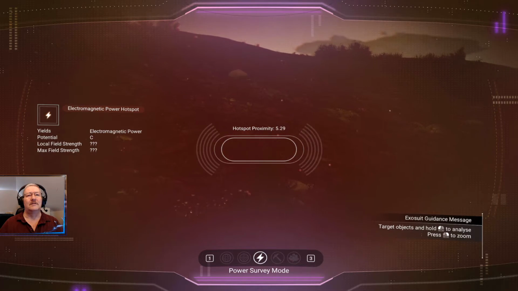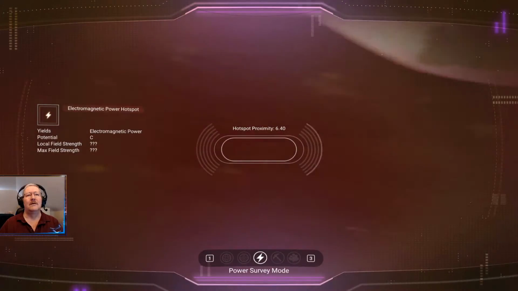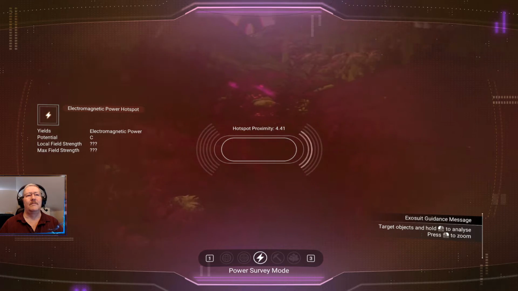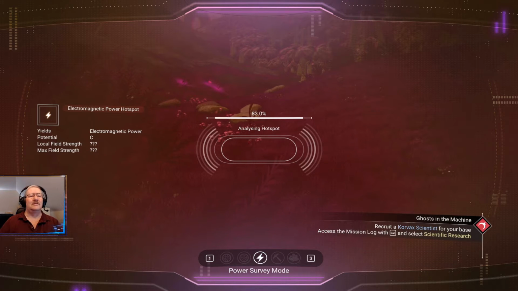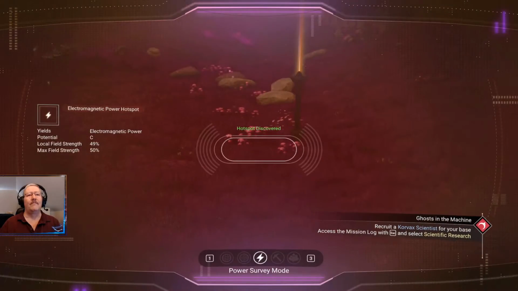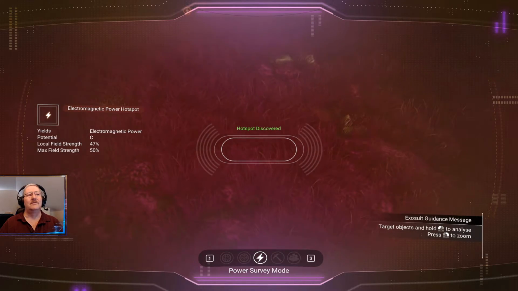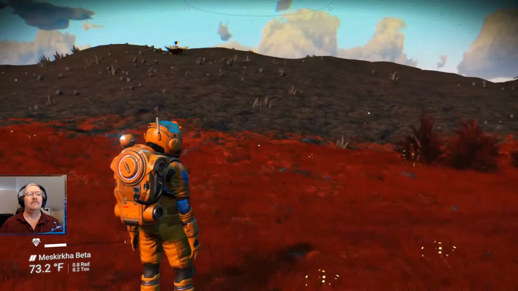Thought I had a marker on this spot, but clearly I'm wrong. And it keeps moving every time. Okay, let's get it fully analyzed this time. There we go. Analysis complete. Let's see if we can stick a marker. And we have a field strength of 47%, max strength of 50, so we're pretty good.